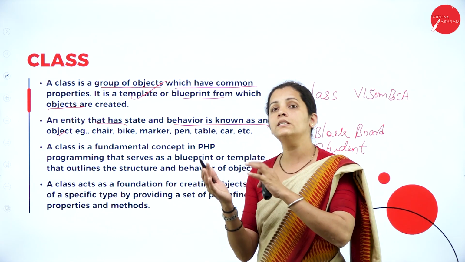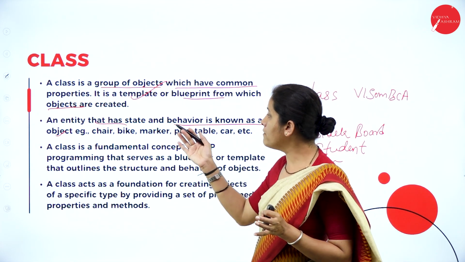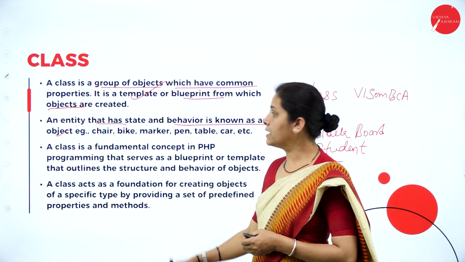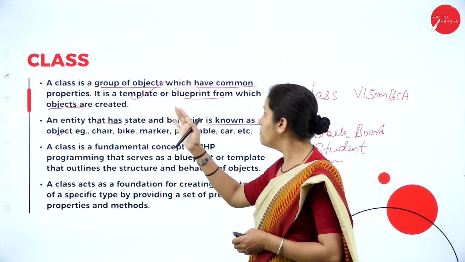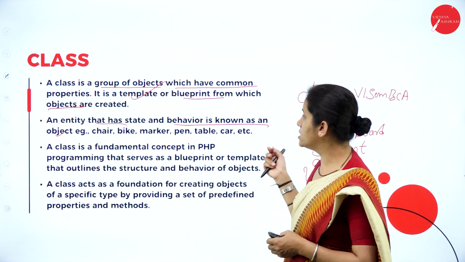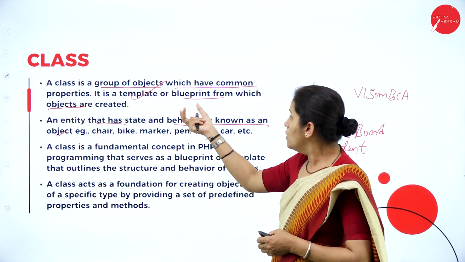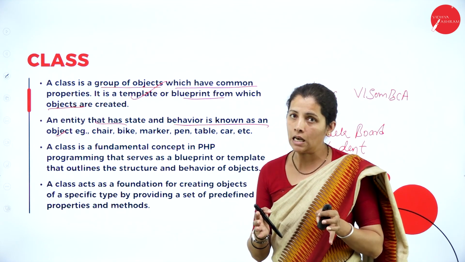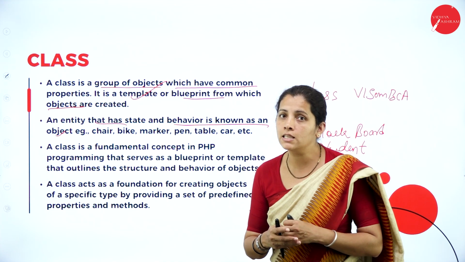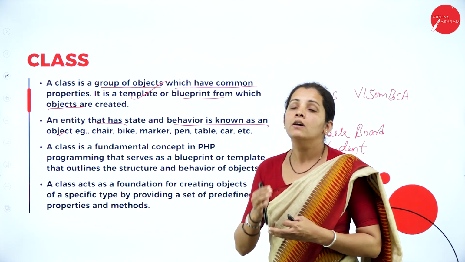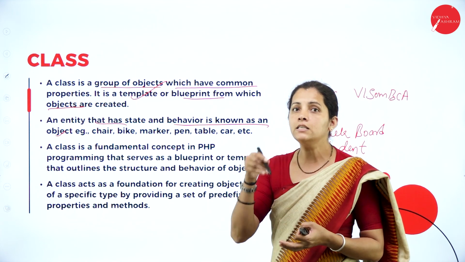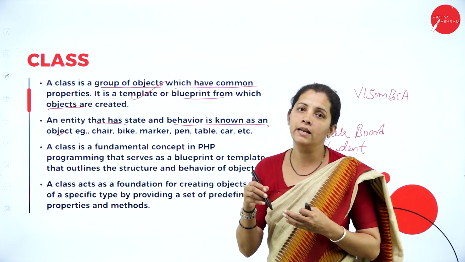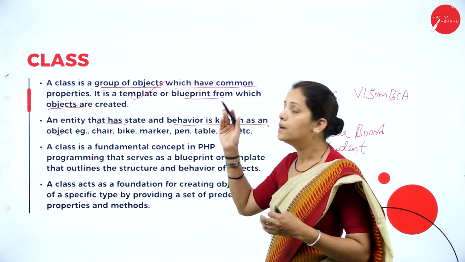So, what is object? Object is nothing but an entity. It's going to have its own state and its own behavior. For example, if I consider chair, bike, marker, pen, tables, etc. it's going to have its own state as well as behavior. If I consider this recording room as my class, then I can have the objects like board. I can have the objects like pen. If I consider this pen, the type of pen, color of pen, width of pen, dimension of pen, these are nothing but the objects.